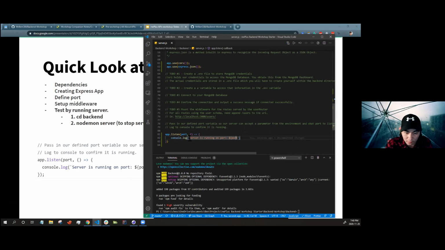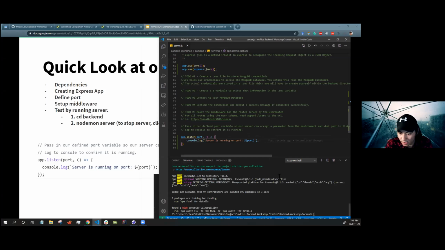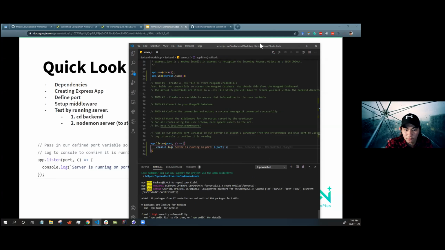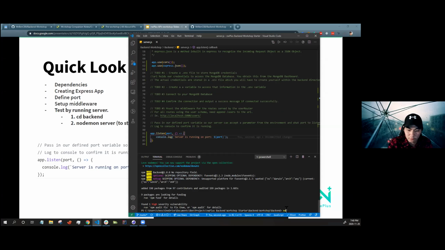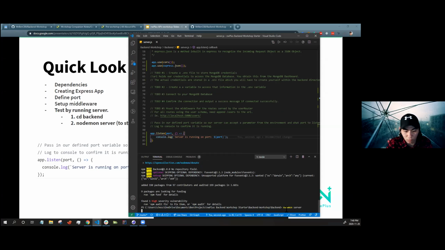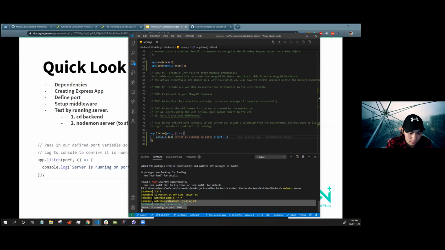Well, I think I messed up this one. That should be the backtick, the weird comma before the 1 on your keyboard. There we go. Have the port. And now let's just hope that it works. We could run the server with nodemon server. So we go to our console here, nodemon server. It should work. Perfect. So it works. You can see this nice message that it's running on port 5000. So we know that our server works.